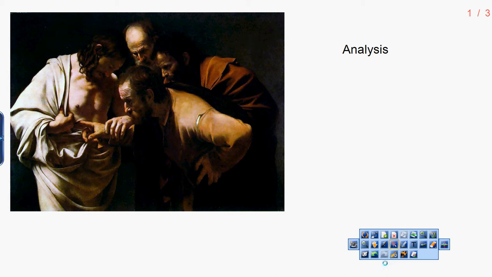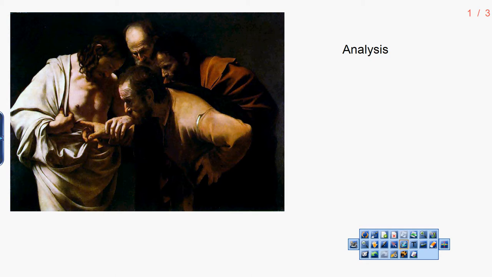In offering an interpretation of Caravaggio's painting, I'm going to start with analysis, pointing out some of the details in this painting that I find especially relevant. If we were art historians, we might focus on different details, but I'm not, and most of you probably aren't either. When I look at this painting, three things really stand out to me.